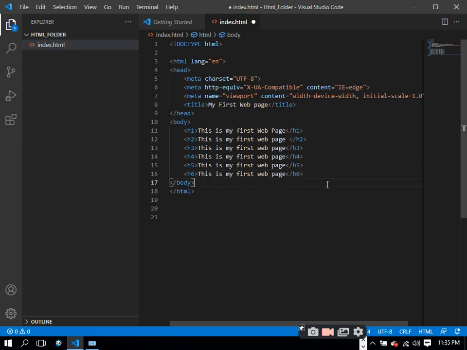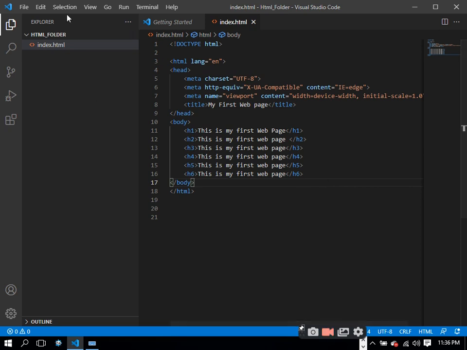Okay, so now I need to view what I've done on the web browser. That's the next thing we need to do now. Now for me to view it, I need to first of all save what I've done. So with Ctrl S, I can automatically save it. Please make sure you save your work before you run it. If not, what you just inputted will not be showing on the web browser. So it's very important that you save.